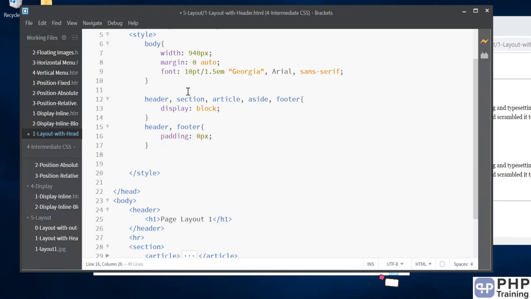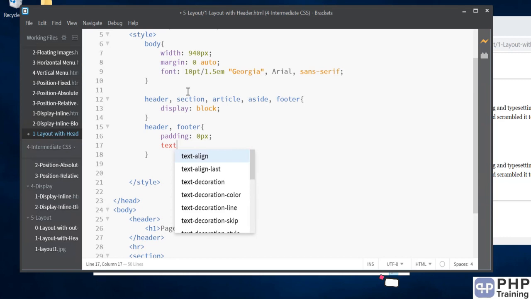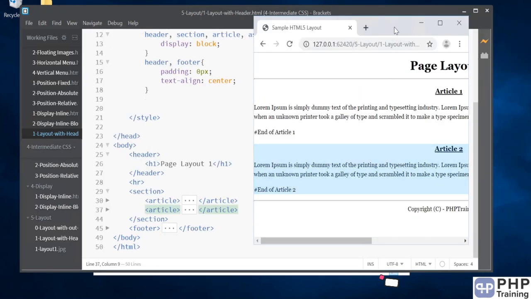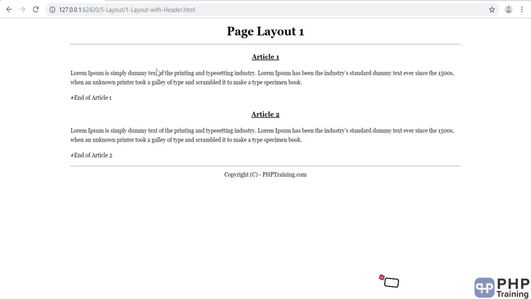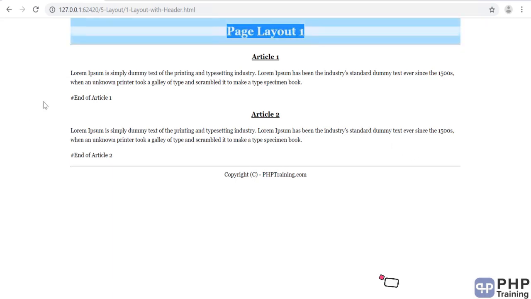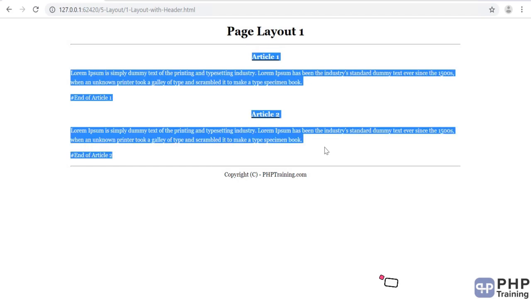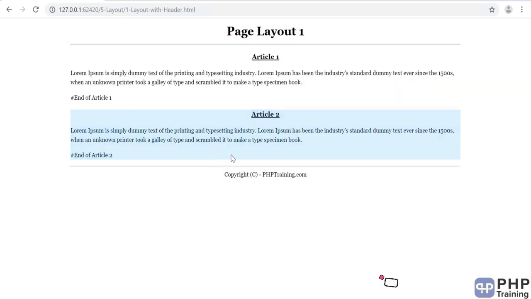We want to remove the padding, and we want to text align center. If you refresh it, you can see it's aligned center. This margin 0 auto basically brings everything to the center. You're making the text centered, and then you have a nice layout where you have the header, you have sections, articles, and then you have the footer.